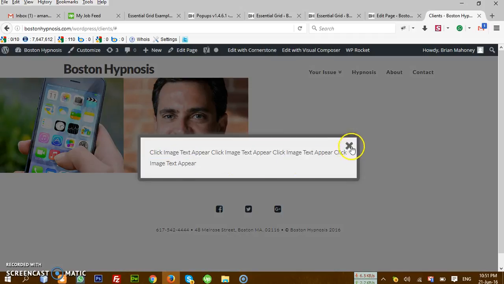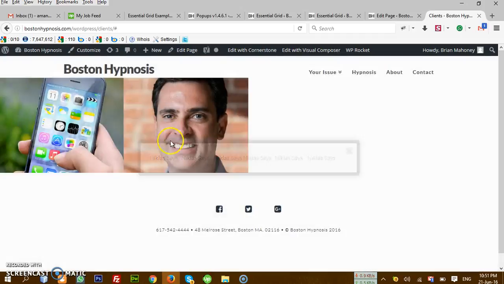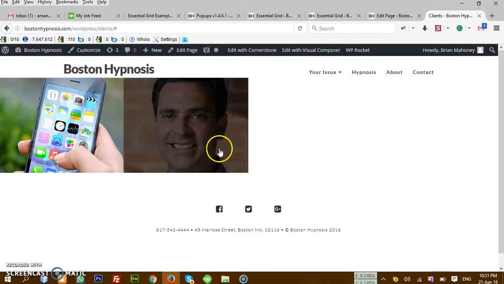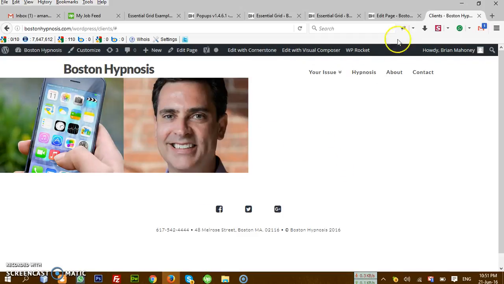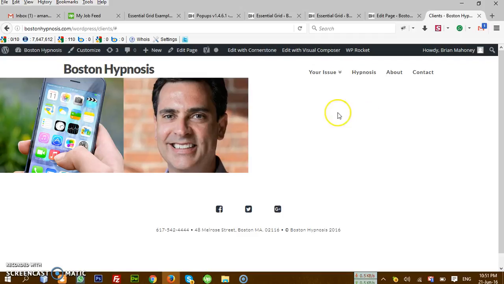And the second image, if you click, says Nicholas says. That means this is a different pop-up and this is a different pop-up. This way we can separate or create any grid. So this is the example of if you click an image, the text will appear. This is the first example that we wanted to see.